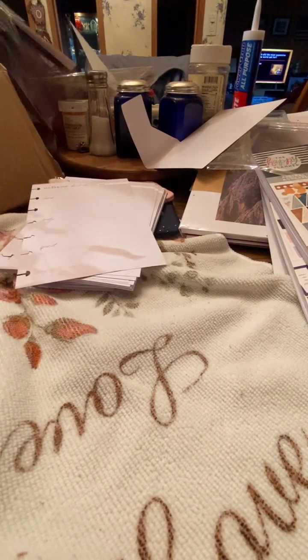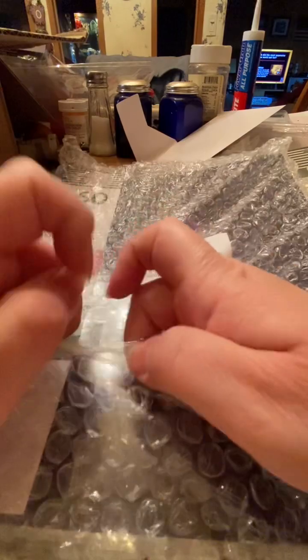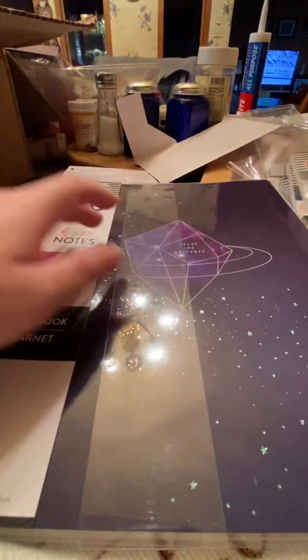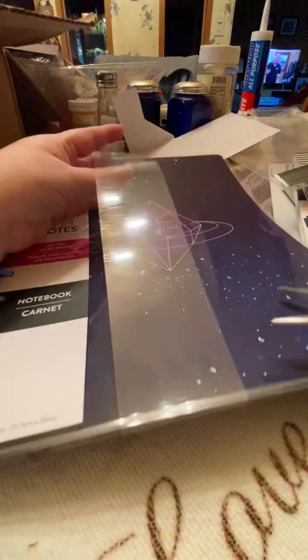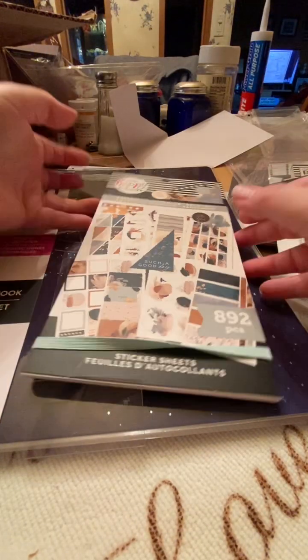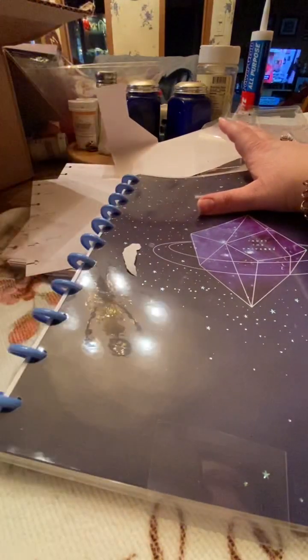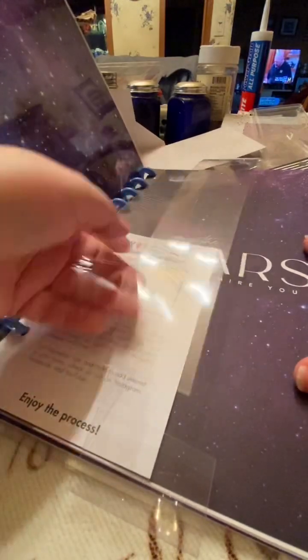The last thing is this notebook. This is what dreams are made of — done with the Lizzie McGuire reference. I thought this was going to be really small, but oh wow, it's huge! Those big stickers might actually fit this notebook. I'm kind of excited — I thought it was going to be this tiny size, and look at the difference. That worked out great — talk about spirit guidance!